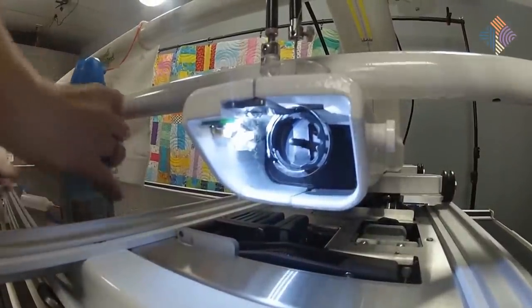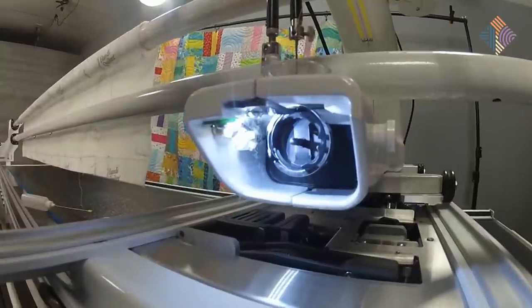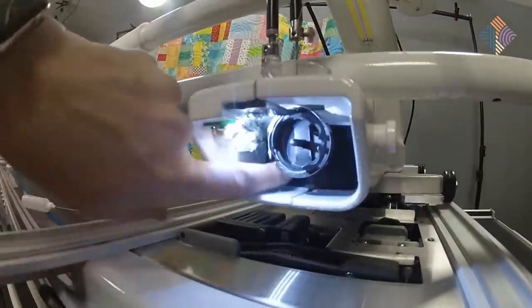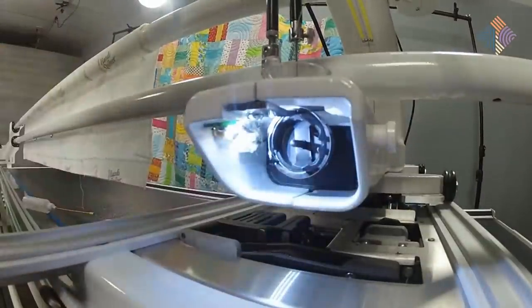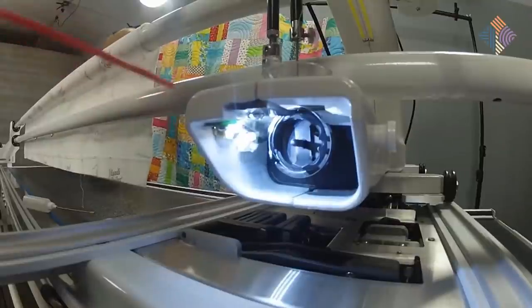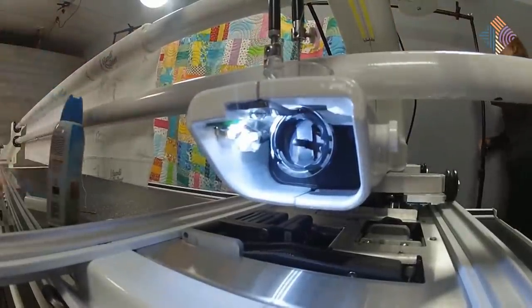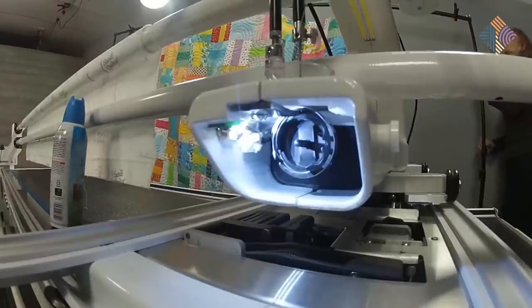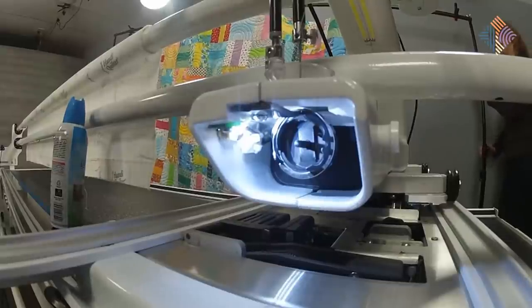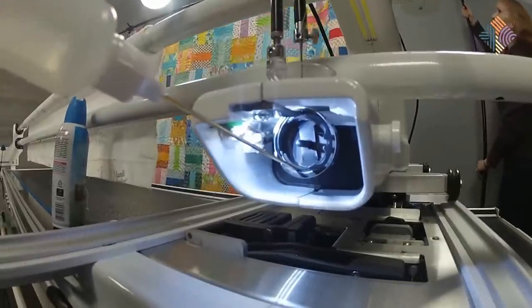There's two different ways to clean. You can either use a brush or you can use canned air. On the Amara, you can use the canned air because it's got this baffle, this black part here in the back. So I'm just going to do a couple of short bursts of air, holding the can really nice and straight. And then we want to do our one drop of oil. So I'm just going to use the oiler, and it just goes right there in the little lip.